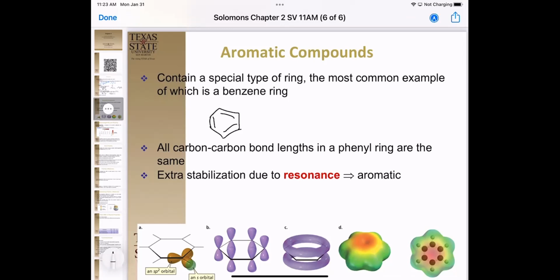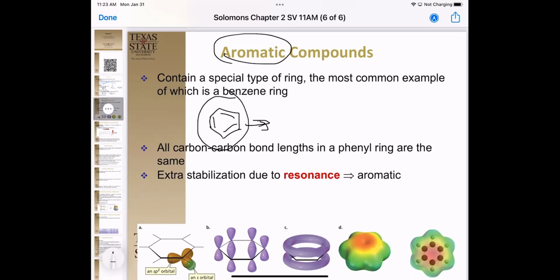Now you're looking at that going, well, obviously that's an alkene, right? Because it's got at least one double bond in it. Yes, but aromatic compounds are signified by having alternating single and double bonds in a ring. They have to meet two other conditions, but anytime you see alternating single and double bonds in a ring, the idea here is that it's going to have those double bonds moving all the way around that ring all the time. And because of this, we can have what we call aromatic compounds.